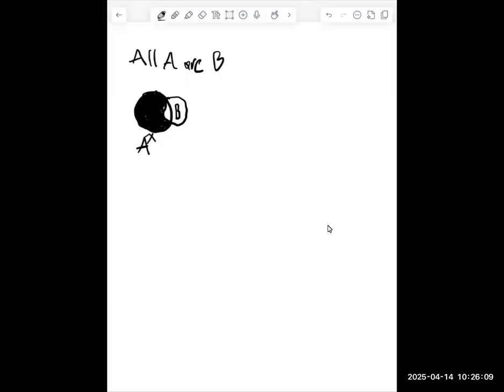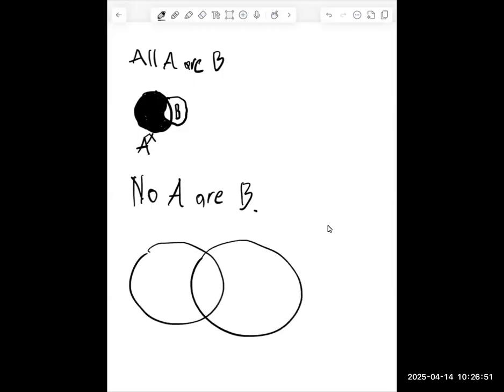Well, all right. So what about no A are B? No squirrels are people, right? No mammals are lizards, so on and so forth. Well, with this other one, we wanted to show that everything that's in the A circle, in the A category, is also in the B one. So we black out everything here except for the overlap. So what are we going to do if we have, let me draw them bigger. I should have done that for the first one.